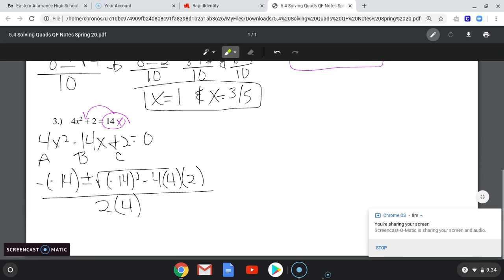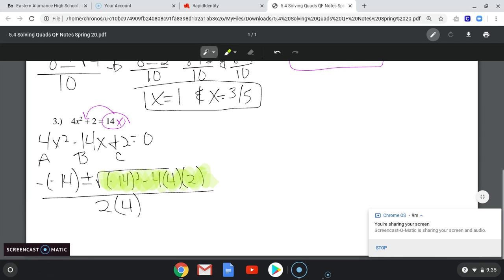So at this point, I'm going to go back to my highlighter. I'm only going to put in this part right here. I know it's hard to see with my highlighter. I'm only going to put that part into my graphing calculator or my calculator on my phone or on the computer. Do not put the radical in. It's going to give you a crazy decimal. I can go ahead and tell you that. So when I do -14 squared minus 4 times 2, I get 164.